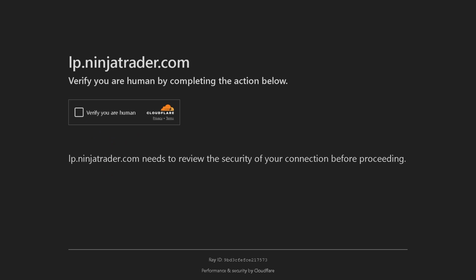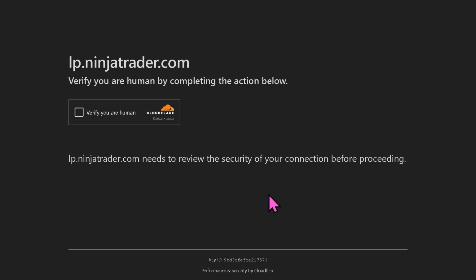Okay, so Cloudflare is a security and performance service used by many websites, and you usually see it when a website is protecting itself from bots or attacks, or maybe your IP address looks suspicious, or you are using a VPN, proxy, or ad blocker, or of course, your browser or cookies and cache are corrupted, which we are going to fix later. Or if you are visiting a site with high security settings.